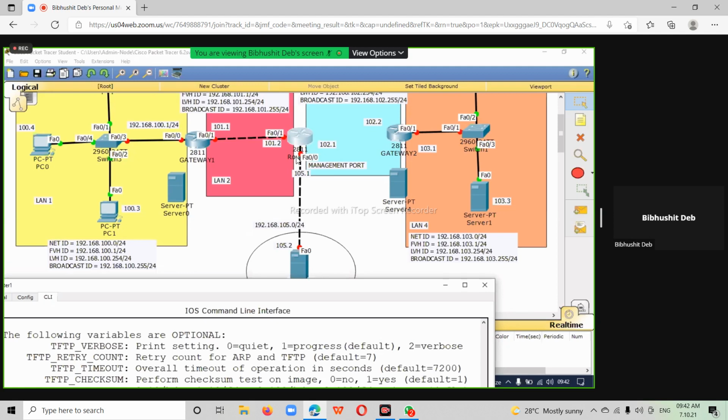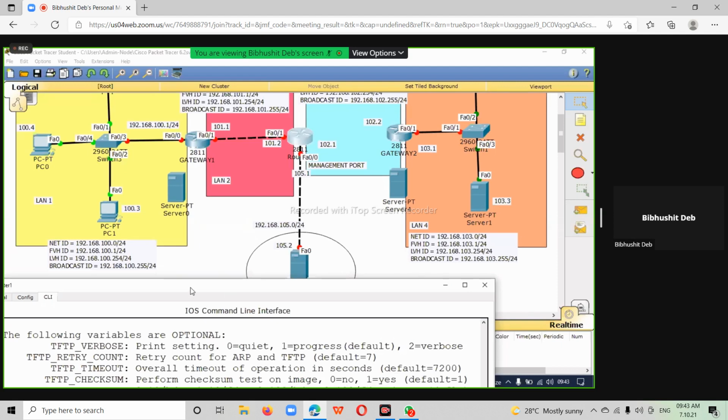So how will this port come up if we are not giving the no shutdown command? This is one of the major benefits of having a management port. The management port doesn't need to be brought up manually in this type of situation. The machine doesn't require the no shutdown command to be operational.